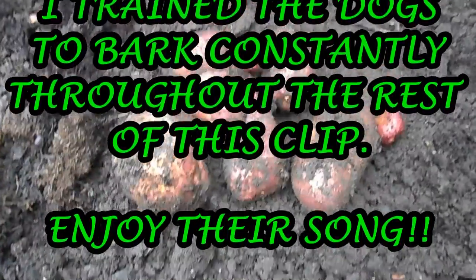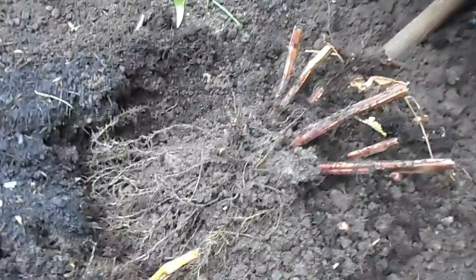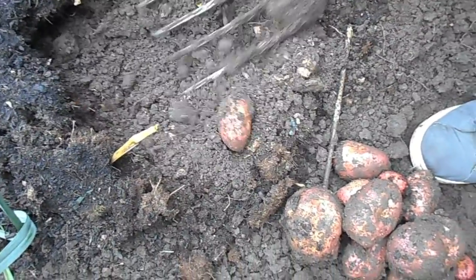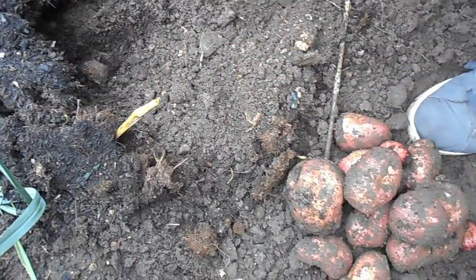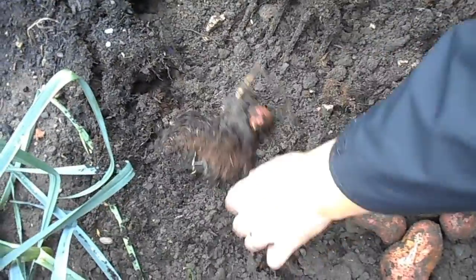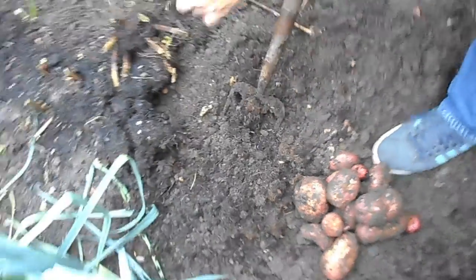I'm going to have to rinse them off and have a look because the other option is that we don't have any dinner. Oh, I can't believe that. What have they got in there? I haven't really seen any evidence of them, other than right now when I've dug it all up. It might not be as bad as it looks. Well, it looks pretty bad, to be fair. What the eye doesn't see, the chef gets away with.